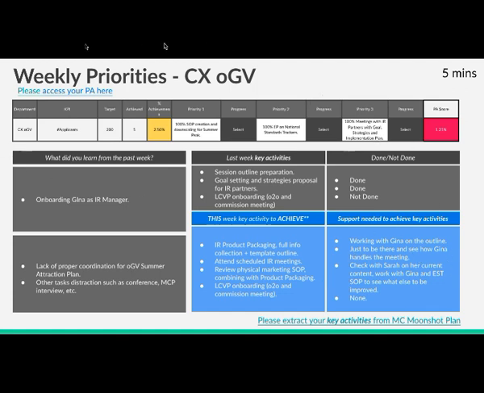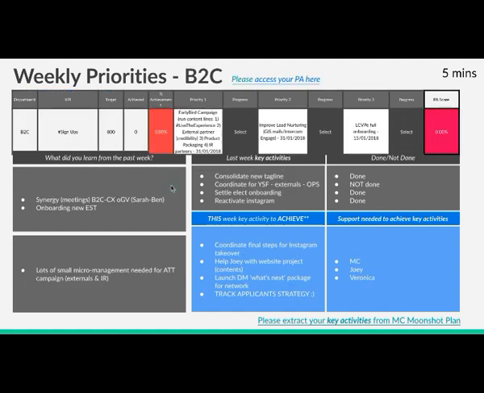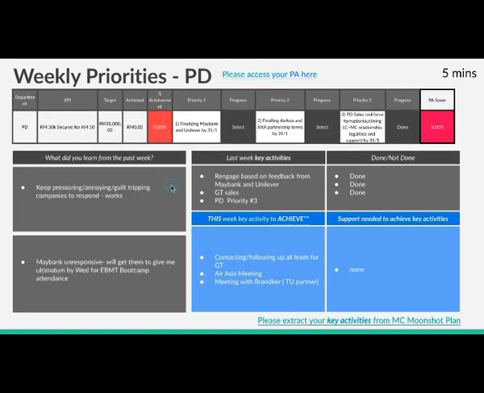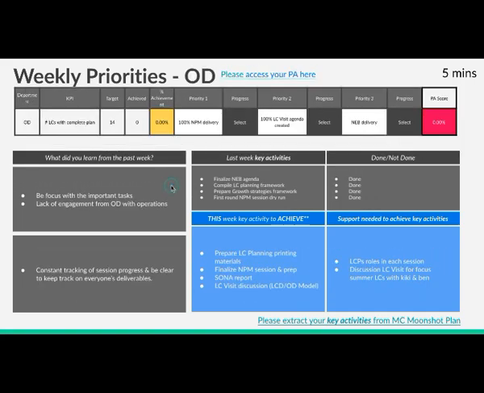So this is an overview where you can see what the performance is. In this space, as an MCP, I evaluate how Benjamin is performing, and then in my one-to-one with him, I know what to talk about. I can even ask questions or give suggestions. But it's a space where we only talk about the most important things for him to achieve, which is the three priorities that he has here, here, and here, as well as his target and achievement. Yep. So that is what we do with every single person in the team.